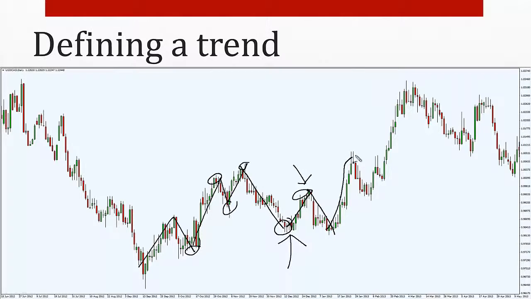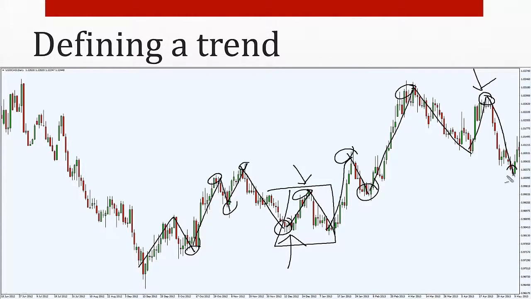Price rallied higher, giving you a higher high. Then it retraces, forming a higher low. Then it rallied higher, another higher high. So clearly the trend has resumed itself after showing you a lower high and lower low over here. And now it has resumed the uptrend. Then it retraces, rallies higher once more. Now you have a lower high. Then price traded lower, and at this point now you have a lower low.